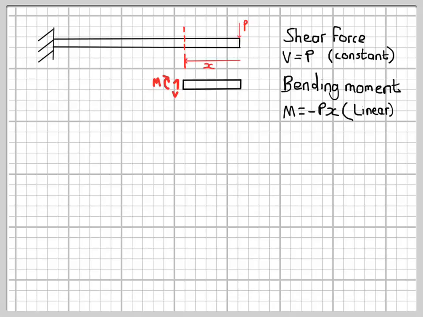There's a negative sign in there, and the reason there's a negative sign is because of the sign convention we defined a moment ago. The force on this beam is causing the beam to deflect so that it's hogging, hogging being the opposite of sagging. And so we've now got relationships with both the shear force and the bending moment.